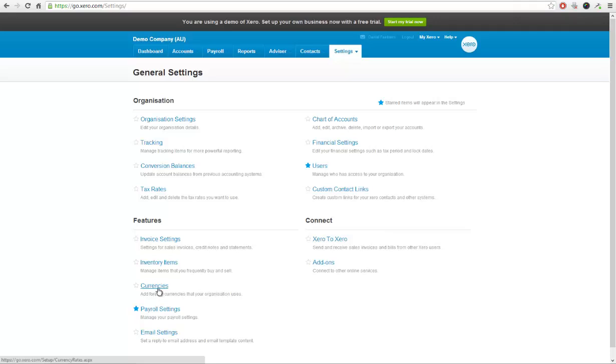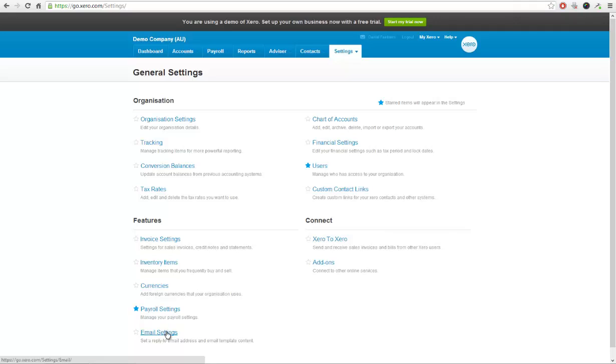You've got an option for currencies. This option is visible on every single user. However, be aware that you need to be on the largest Xero subscription to enable this. So unless you're on the largest subscription, you won't be able to use multiple currencies. For more information on the subscriptions, I'd recommend you check the Xero website, as the pricing will differ from region to region. Payroll settings, again, I'm not going to go too deep into this because this is more accountant's territory, but within payroll settings, you can set up pay items, super funds, and various other details as well.